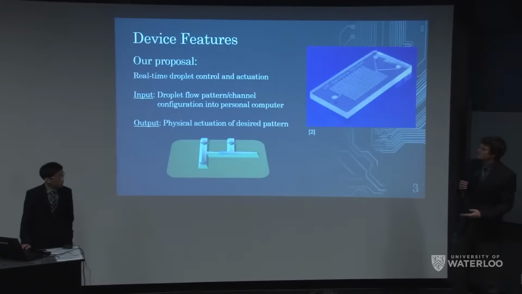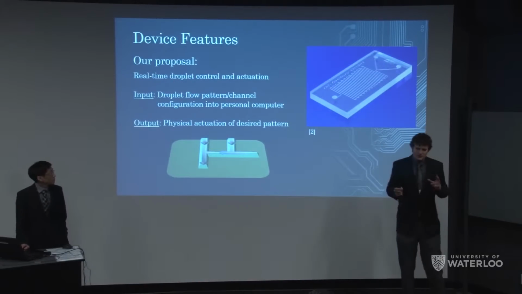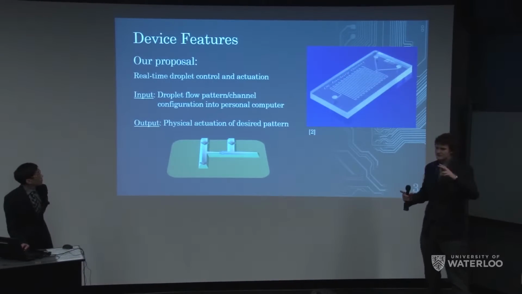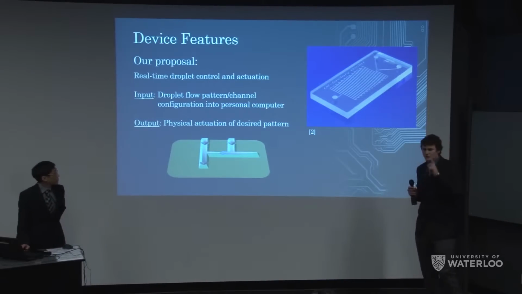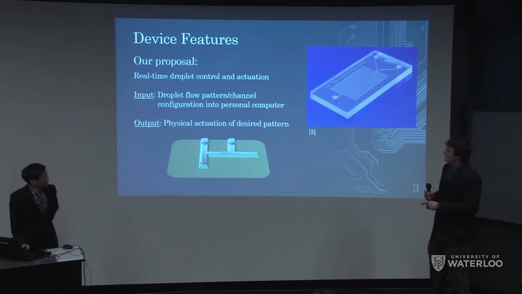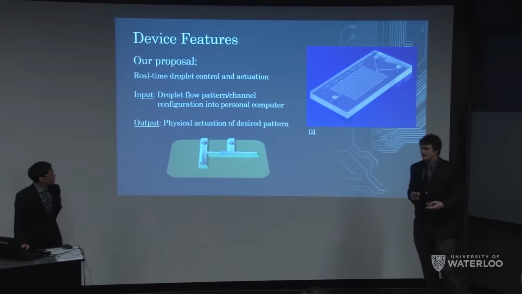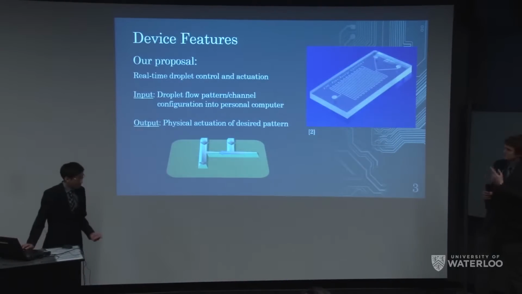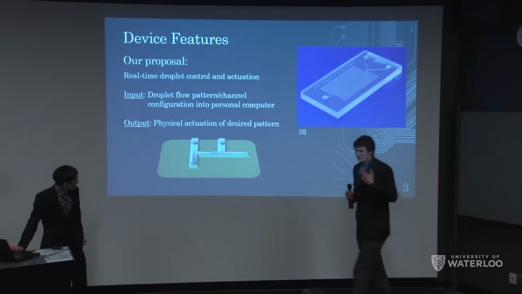So now, going into our design a little bit more, our proposal is that we want our user to be able to approach a personal computer user interface and input their own desired channel configuration or droplet actuation pattern, and then have our device output their microfluidic design in a physical way. To accomplish this output, we looked into using electrowetting.